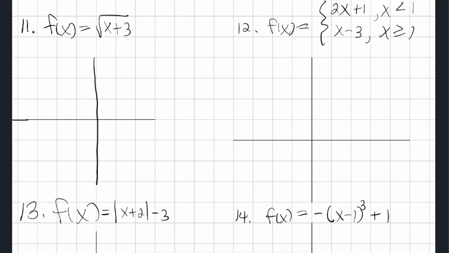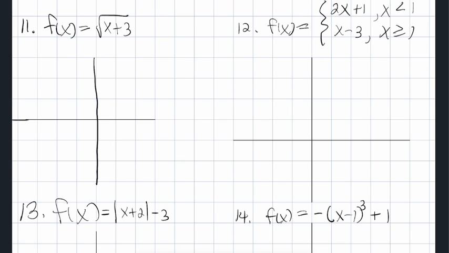For a square root function, remember the parent function starts at 0, 0, 1, 1, and then 4, 2. Looks like that. And you can just then shift those points. What does an x plus 3 do to the function? Where does it shift those points? An x plus 3 shifts the function in what direction? Left. That is correct.